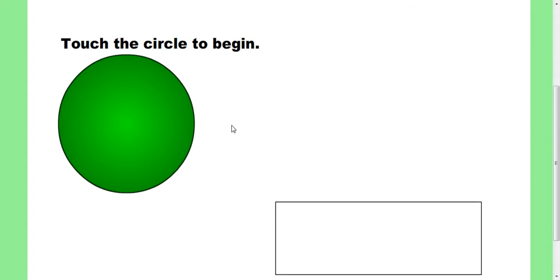So firstly, the idea behind this is that if we can fit the area of the circle into the area of the rectangle, then we know the area of the rectangle is length times breadth, and then we can calculate the area of the rectangle to be the same as the circle. So let's see how that's done.